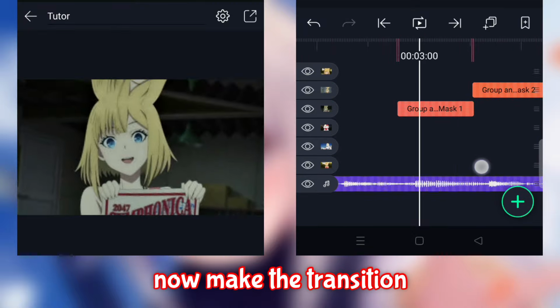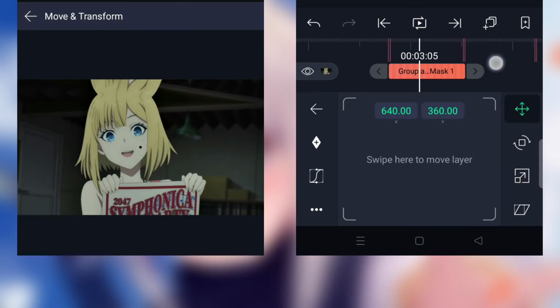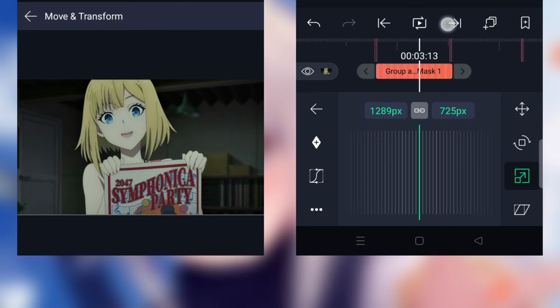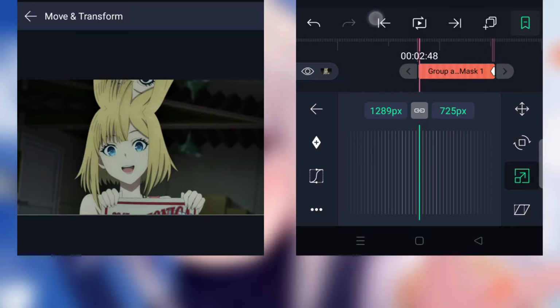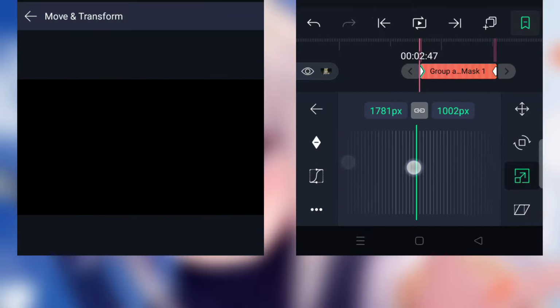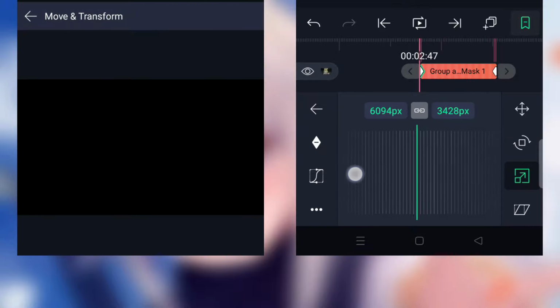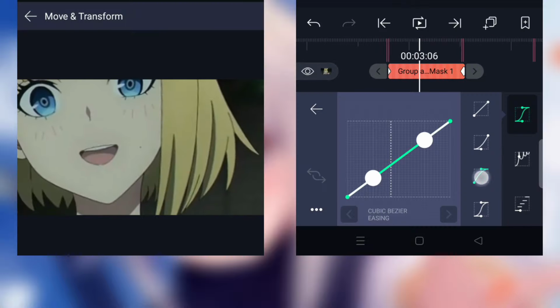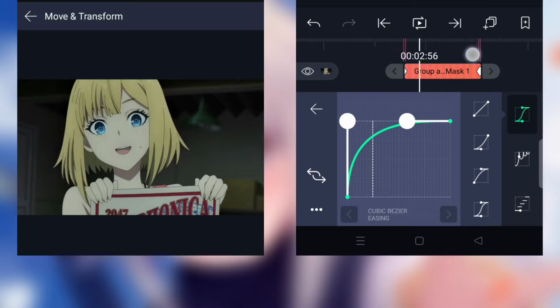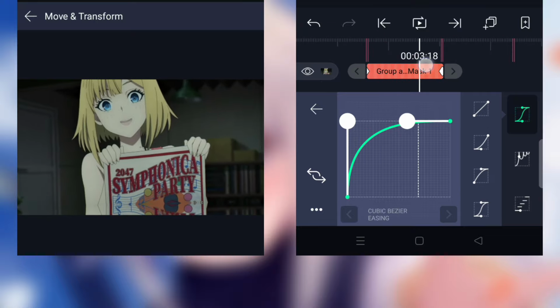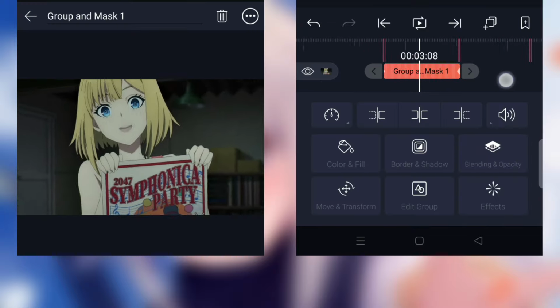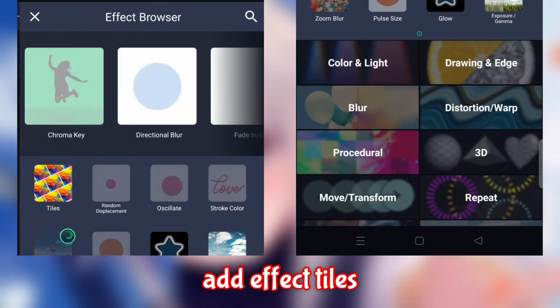Now, make the transition. Add graph. Add effect tiles.